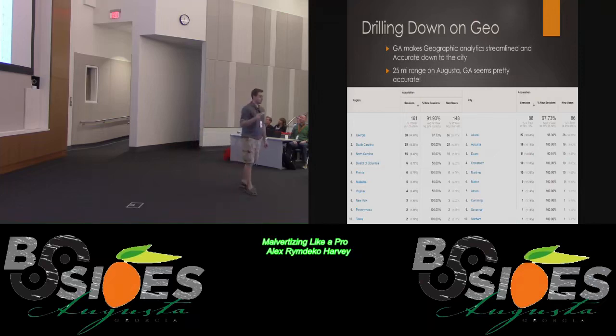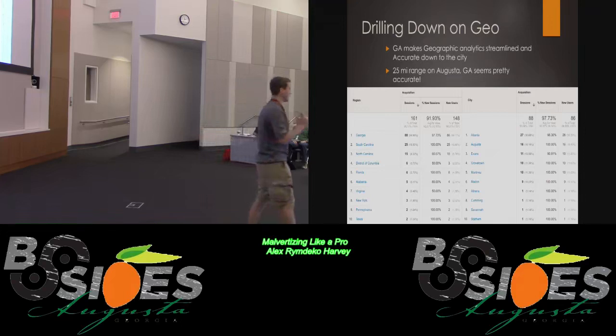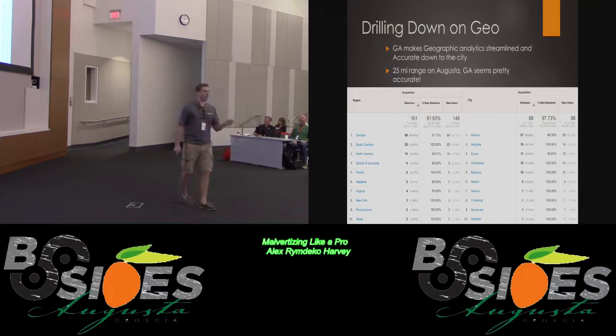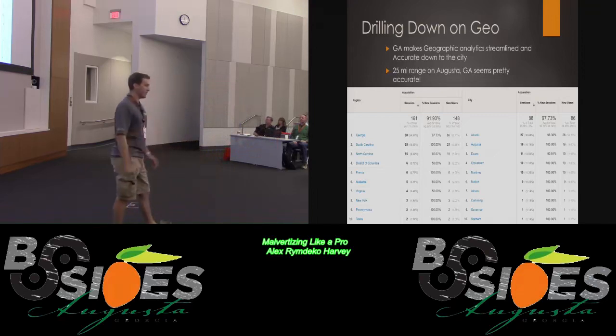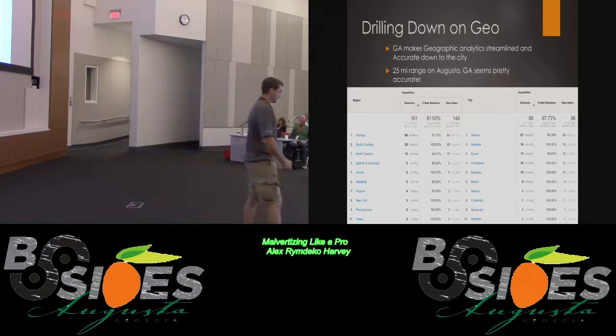Now, the data here that you see may be a little skewed because, remember, 25 miles, we're close to South Carolina. Important factor is I did not deselect traveling targets. So I made a mistake there. Basically, anybody that lived in the Augusta region would be targeted, but at the same time, anybody traveling would also be targeted. So if you want to do your own campaign, maybe make it a little bit more accurate, that might be the way to go about it. All over from Atlanta all the way to Martinez.